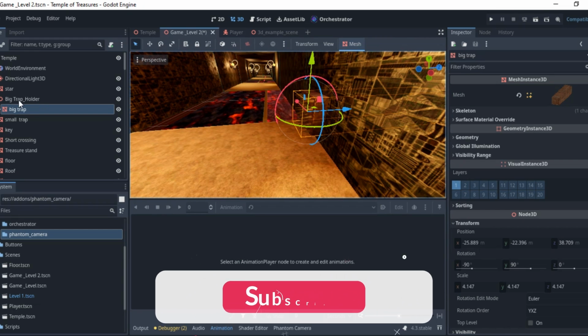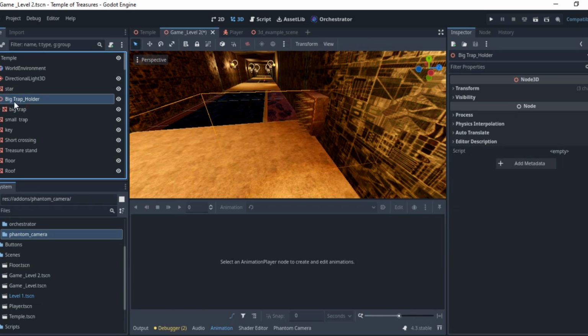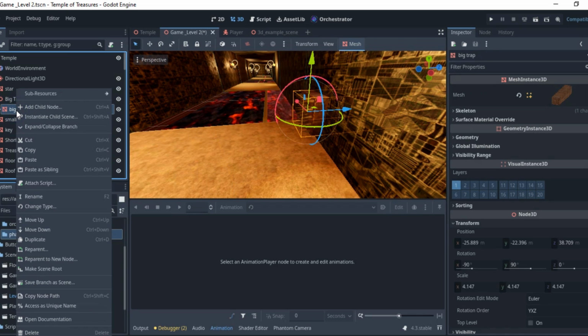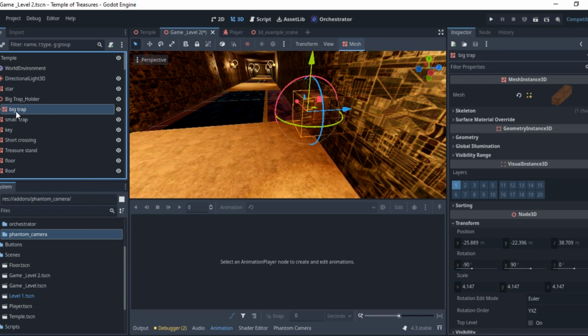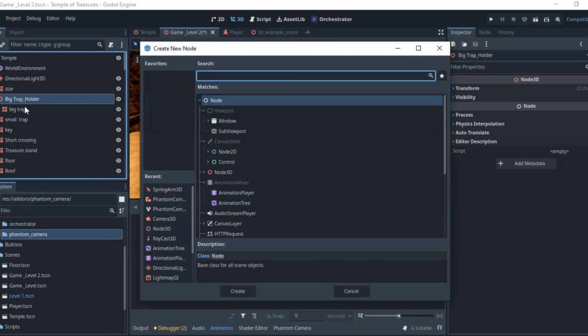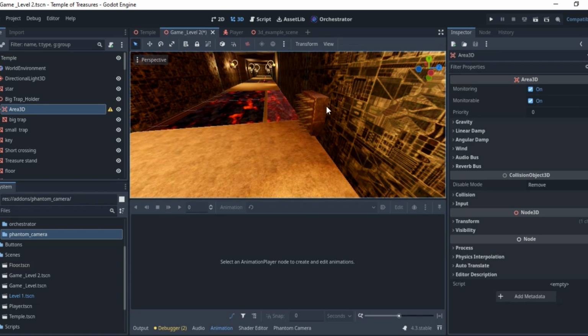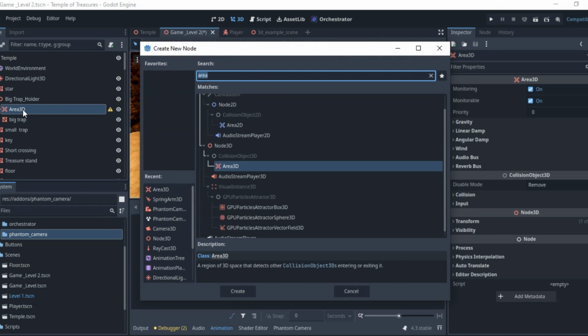But before we do that, let's go ahead and do something here. I'm going to right click on this particular player. Don't use this one. This is going to be the holder itself. So I'm going to right click on this and go ahead and save this. Let's first do it this way. Right click here and add an Area3D. This Area3D will enable it to be touched by a particular body. So when a body touches it, it can affect the body.